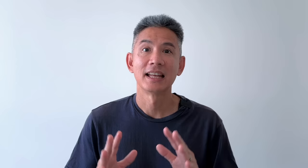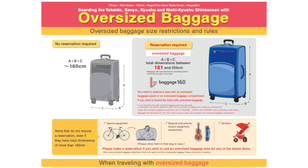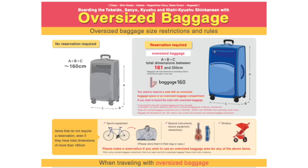Once you have your JR Pass you can use it unlimited times on included JR trains. Simply insert your ticket into the gate and make sure you retrieve it at the other end — don't forget, as it's not replaceable. If you are traveling with luggage with a combined length plus width plus depth of more than 160 centimeters, you need to reserve a dedicated seat on the Tokaido Shinkansen line. Do this when you pick up your JR Pass. No luggage larger than a combined 250 centimeters is allowed — no exceptions.